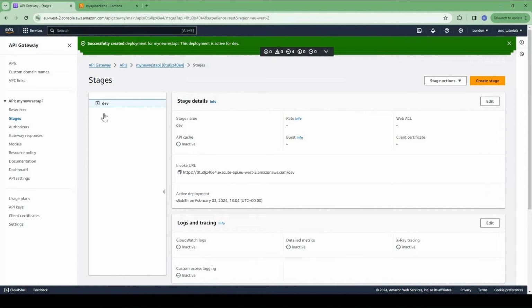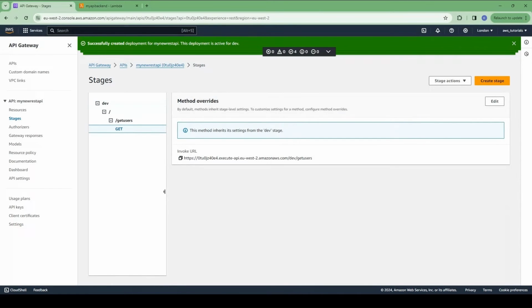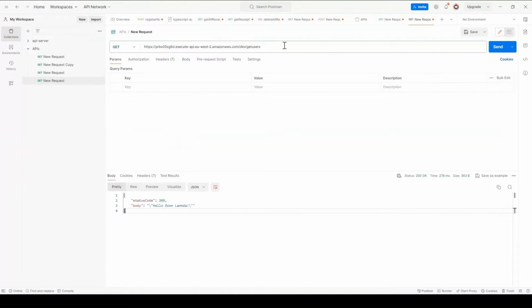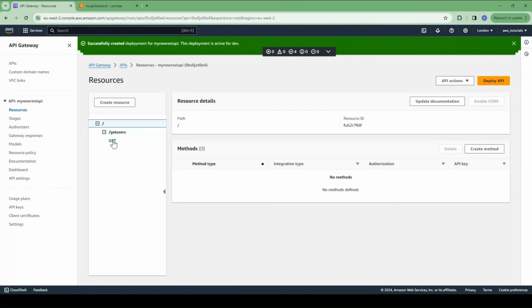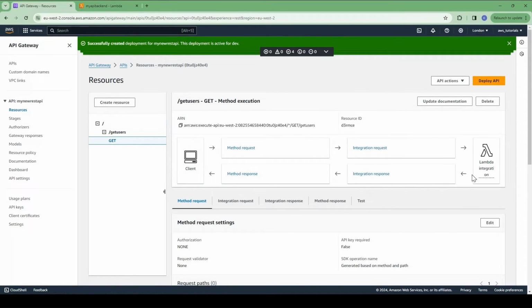We have now deployed our API. Let us invoke this API. Let me open Postman to invoke the API. So you can see we got a reply from our backend Lambda function, hello from Lambda. In this API call, there is no authentication done. So let us see what authentication options we have and how to enable them, and we will see Lambda Authorizer, how to enable Lambda authentication.